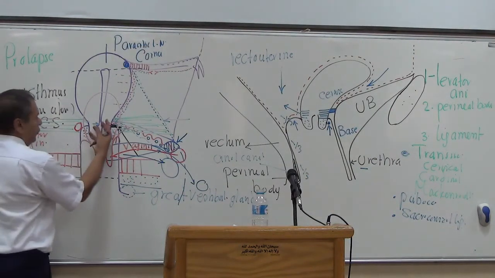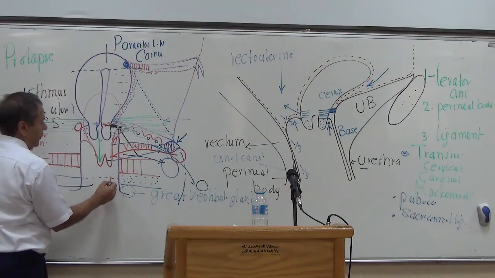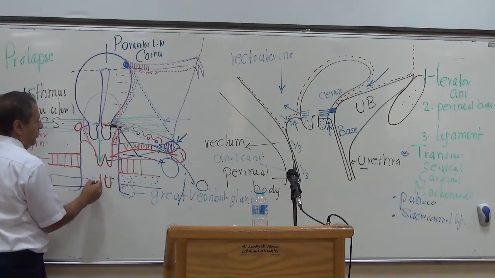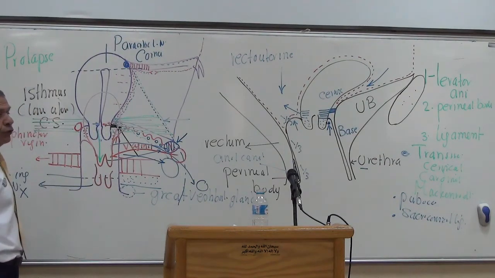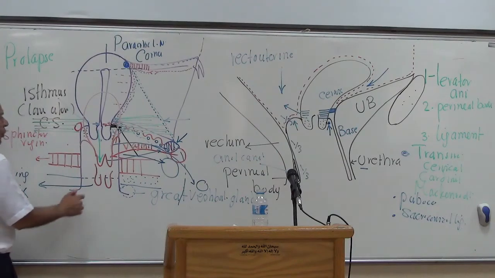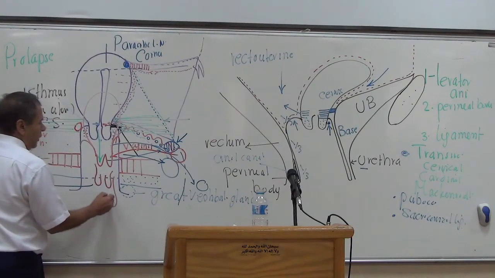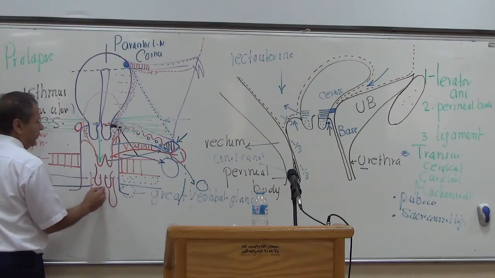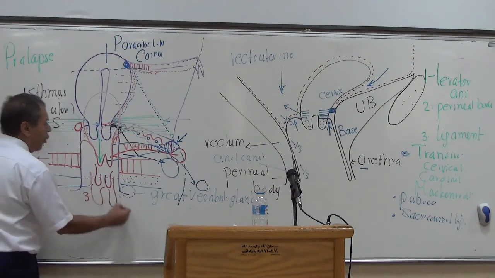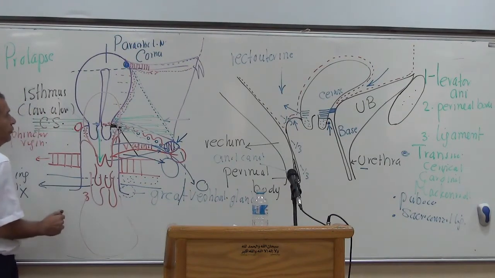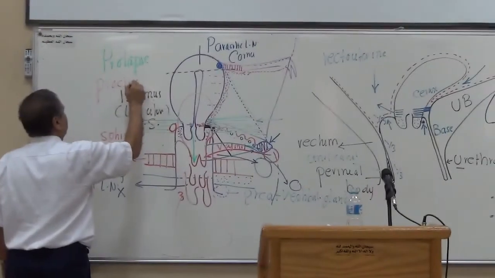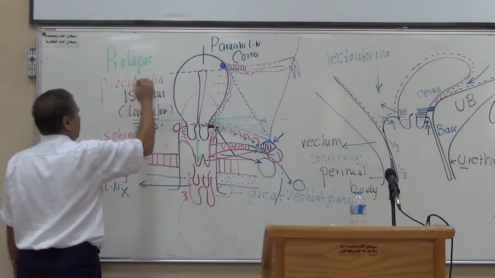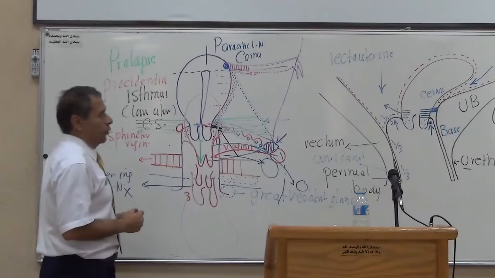Then, afterwards, the uterus will descend again. So the cervix of the uterus becomes at the opening of the vagina, but it does not protrude outside. This is the second stage. Once the cervix becomes outside the vagina, this is the third stage. If the whole uterus lies outside, this is the fourth stage, and it is called procidentia. It is very rare now, procidentia. The uterus outside.